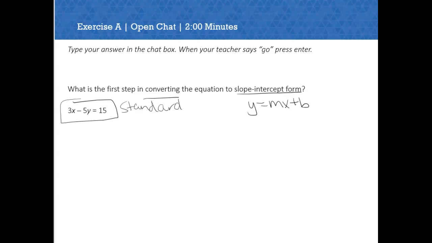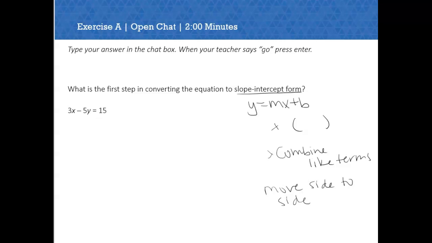So we need this to say y equals. And we use the steps we used in Unit 2 when solving equations. But this time we're solving for y. So the first thing we look for are parentheses, which there are none. Then we combine like terms on the same side. We can't combine anything. Now we start moving things from side to side using inverse operations. So we need to move this 3x. Remember, we don't want to touch anything that touches the y until everything else is moved.